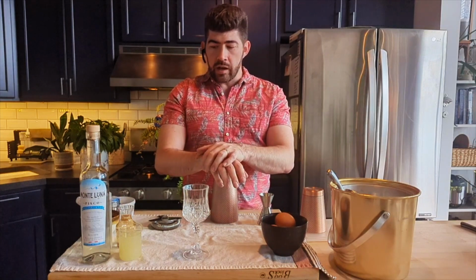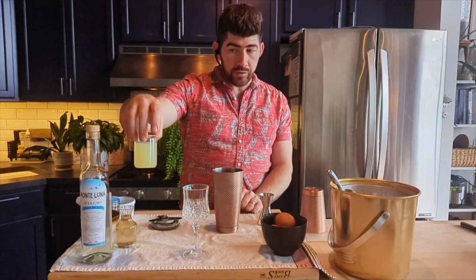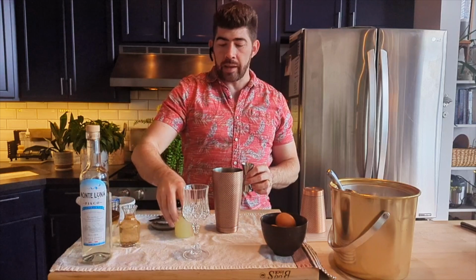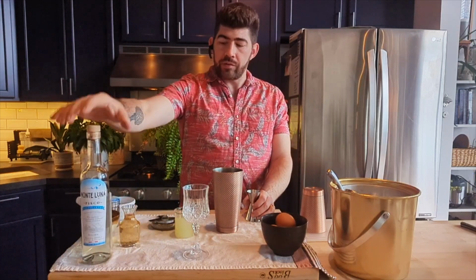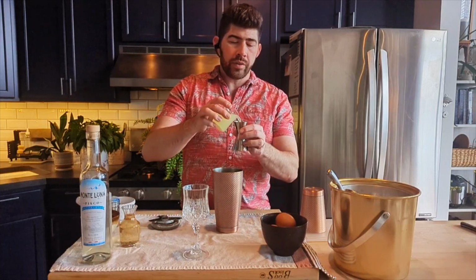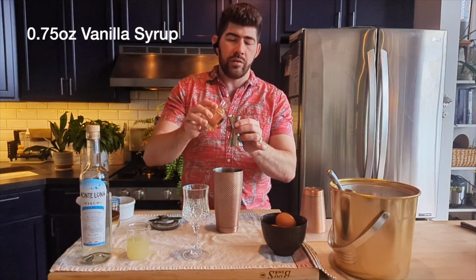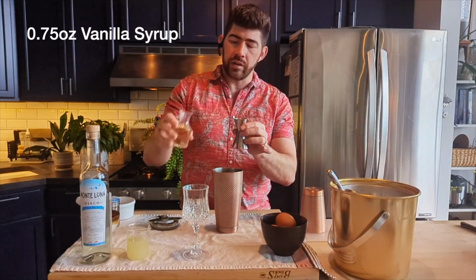So to start, you need a cocktail shaker. You need some pisco. You need some freshly squeezed lime juice, some vanilla syrup, and some eggs. So we'll start with the lime juice. Now, we said 3 parts pisco, 1 part lime, 1 part sugar. In Peru, that would be 3 ounces, 1 ounce, 1 ounce. In the States, we follow a slightly different formula. It works out to almost exactly 3:1:1, but we want to serve a little bit more normal portion size. So we're going to start with 3/4 of an ounce of our freshly squeezed lime juice. And then we're going to do 3/4 of an ounce of our vanilla syrup.